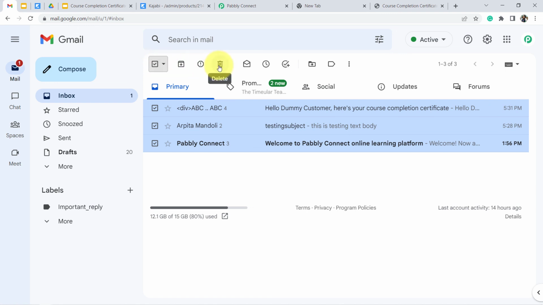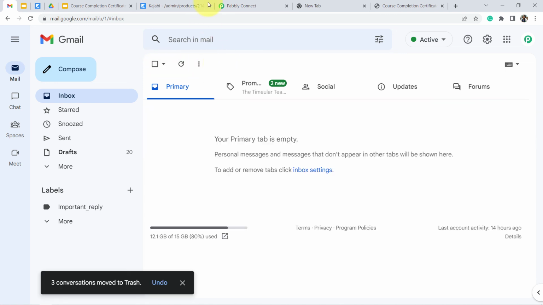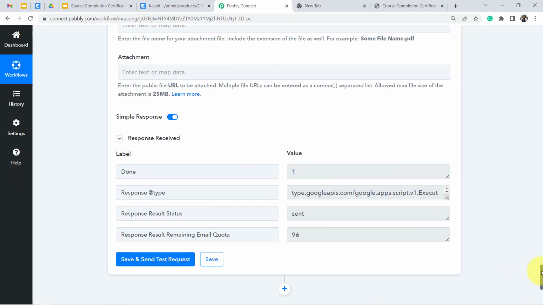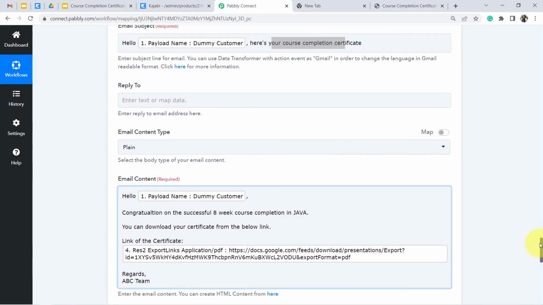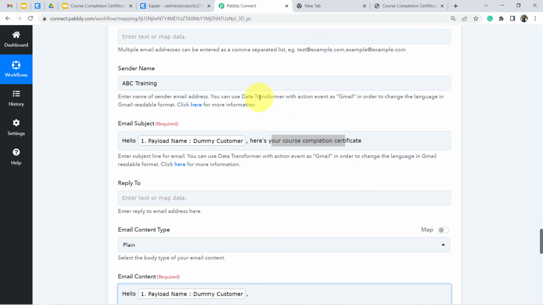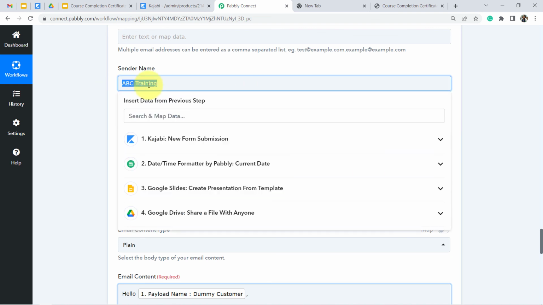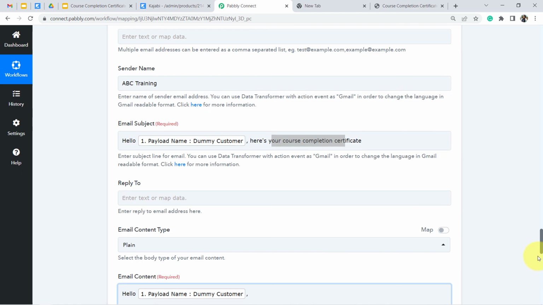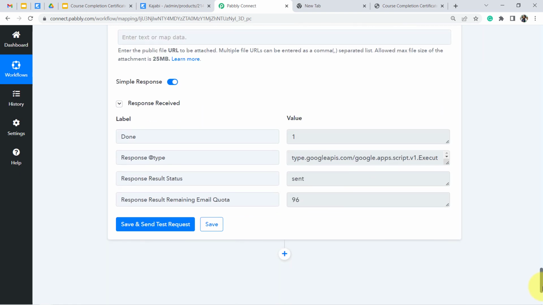Alright, so I have understood what mistake I have made. Firstly, I'm going to delete all these existing messages and I'll show you how you can receive a better message. Make sure you do not copy your sender name from any place. I have simply deleted this particular text. Basically, I have removed all the formatting by pressing delete and backspace and simply wrote this ABC training once again, and by simply clicking on this button I have received the better message.